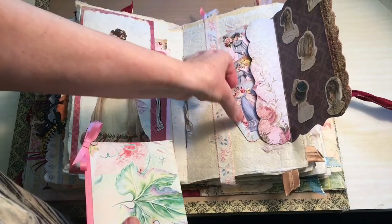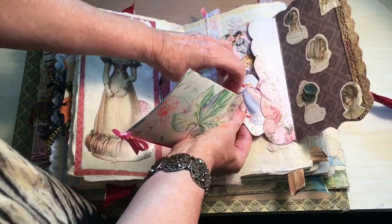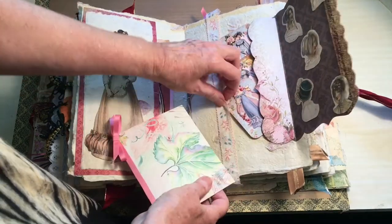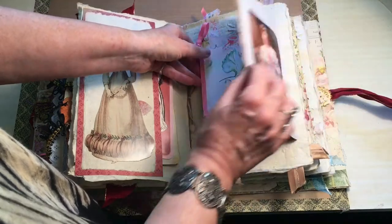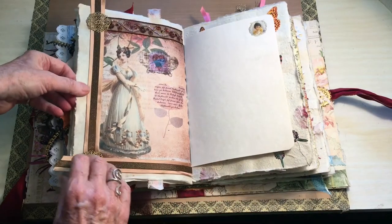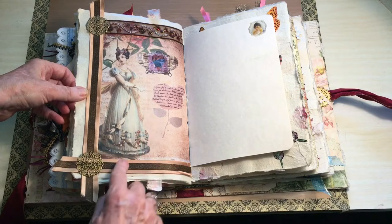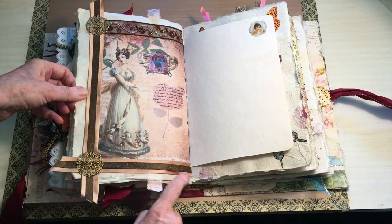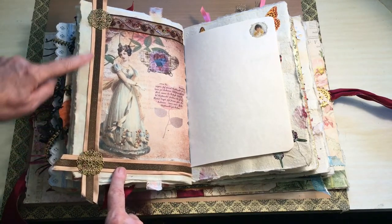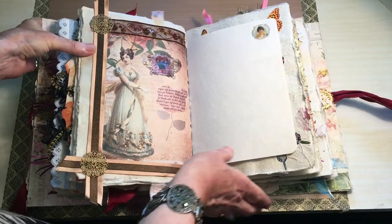This paper I found in a magazine, which was a rather good find. These little cards are from a download and I've just tucked them under this ribbon here to keep them in, because they kept falling out of the pocket. That's held down with a magnet. Over this side we've got another downloaded page — she's got a beautiful dress on with these colors in it. This is bias binding and that's ribbon stuck on the top, a couple of those little metal things from eBay, and some antique ribbon.